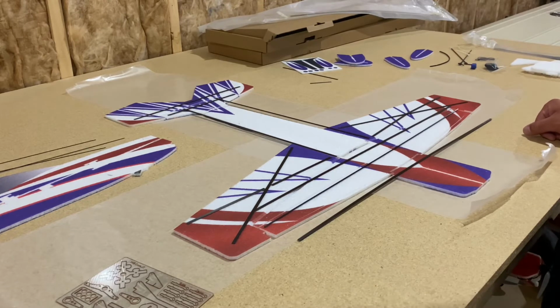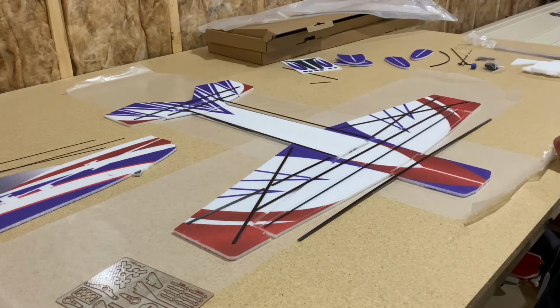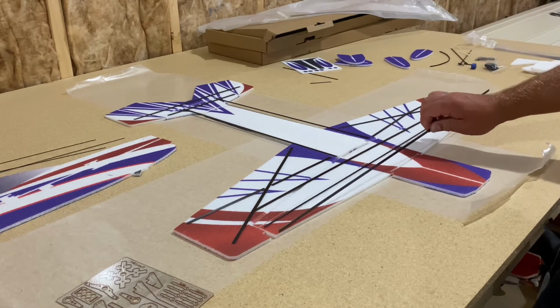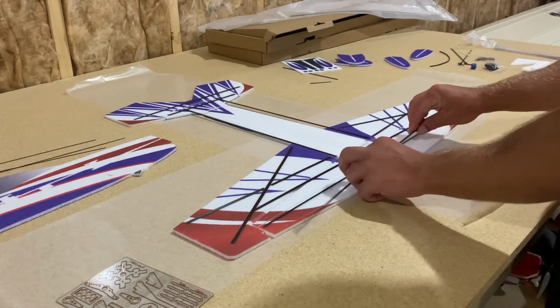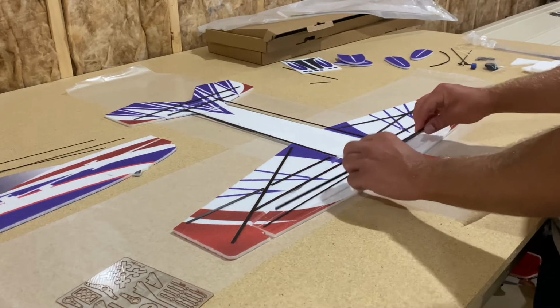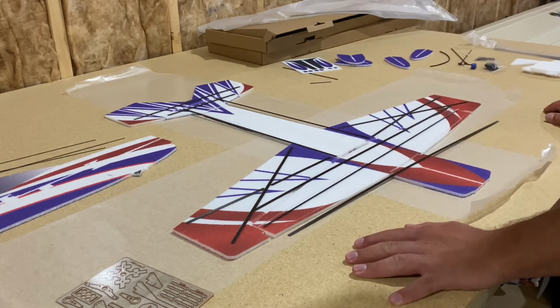So as mentioned previously, I just took a couple minutes to size them all up. The foam is cut through already, so once you hold up, you find a piece of flat carbon. I could tell already that this is for the wing due to the size of it. So I just matched it up here with the edge of the slot on one side and the edge of the slot on the other side, and sure enough, it matched right up. And did the same thing for all the other flat pieces. Only took about 60 seconds.